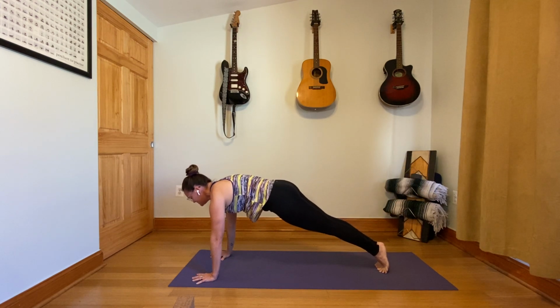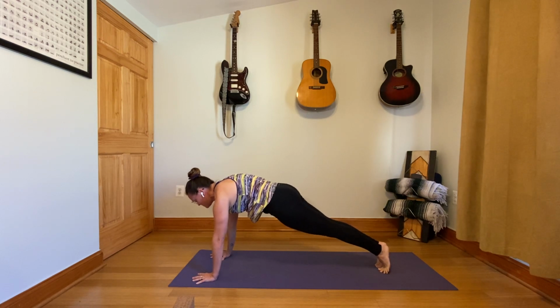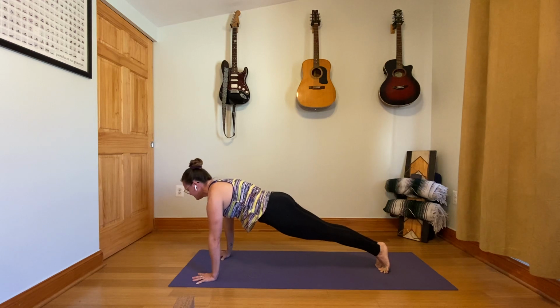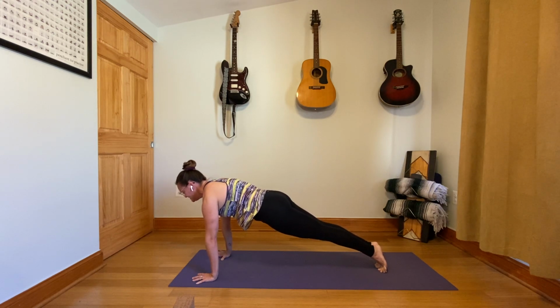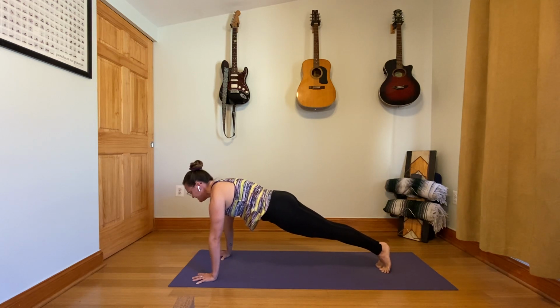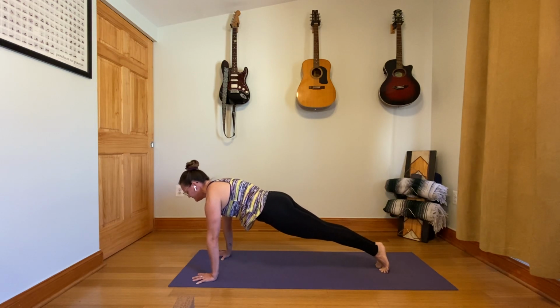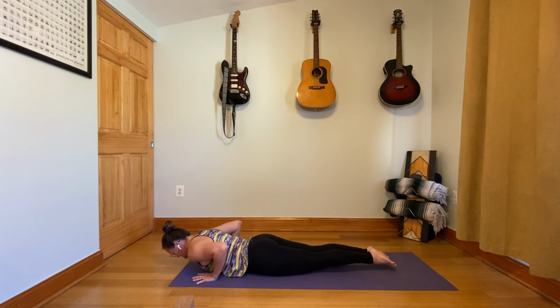In plank pose, squeeze the heels in, squeeze your glutes. Lengthen the tailbone, tone the belly, look a little forward of the hands. Can you push a little more weight into your thumb and your first finger, that horseshoe of the hand, than the rest? That usually makes our wrist, our shoulder joints a little happier with us. And then nice and slow, lower flat down against your mat.